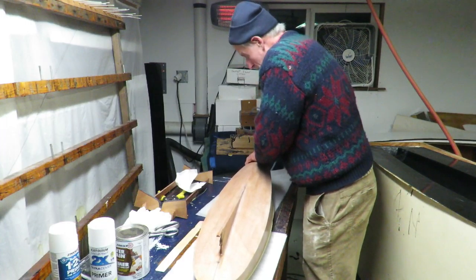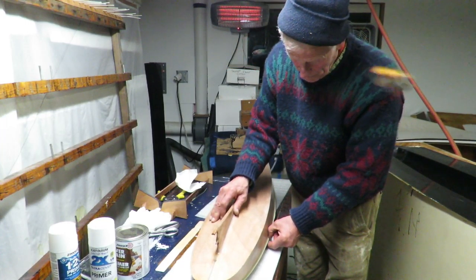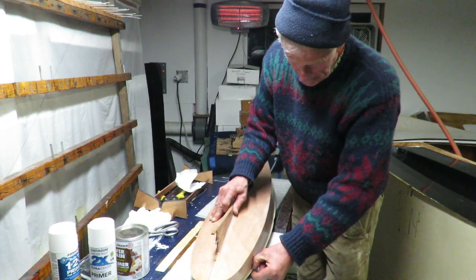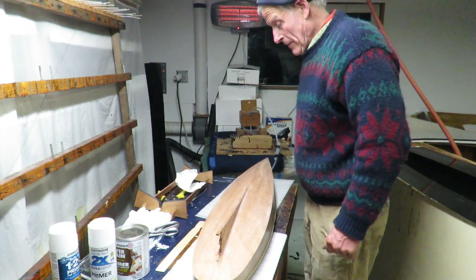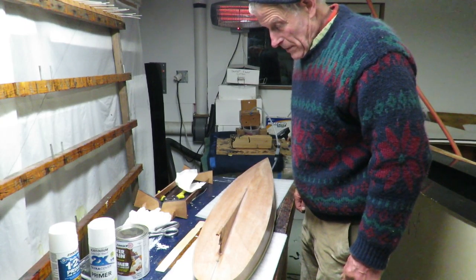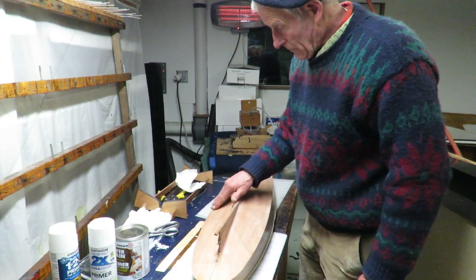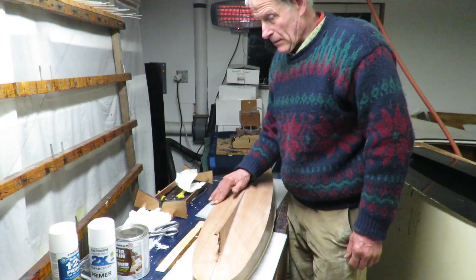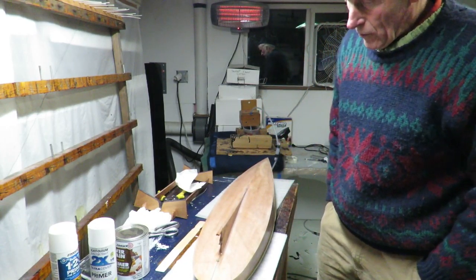You want to make sure that you have contact. It doesn't have to be contacting anywhere except right at the very edge. But if you don't have contact at the edge, you'll have a lot of paint bleeding underneath that edge. Okay, so now we're taped up, and the next step, we'll tack rag the entire boat, and then I can mix up the paint, and we'll start to get some primer on the boat.